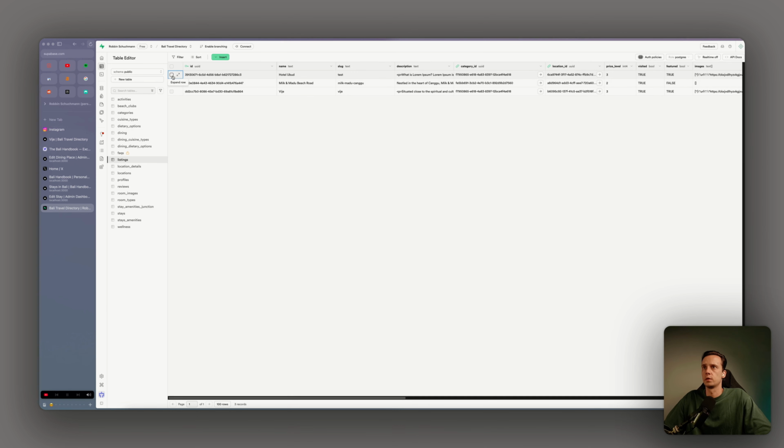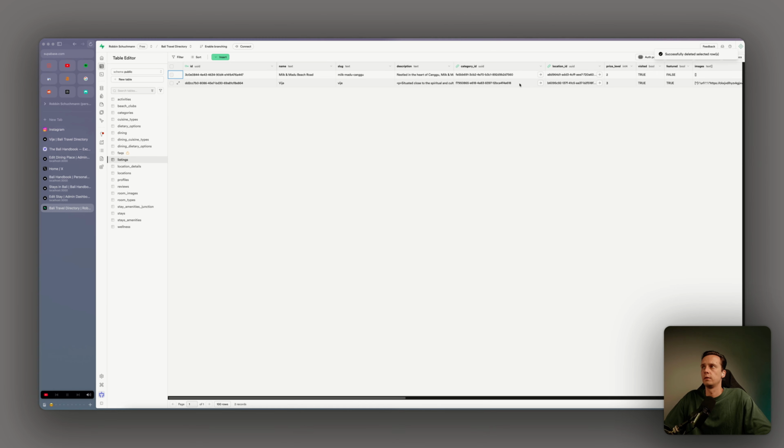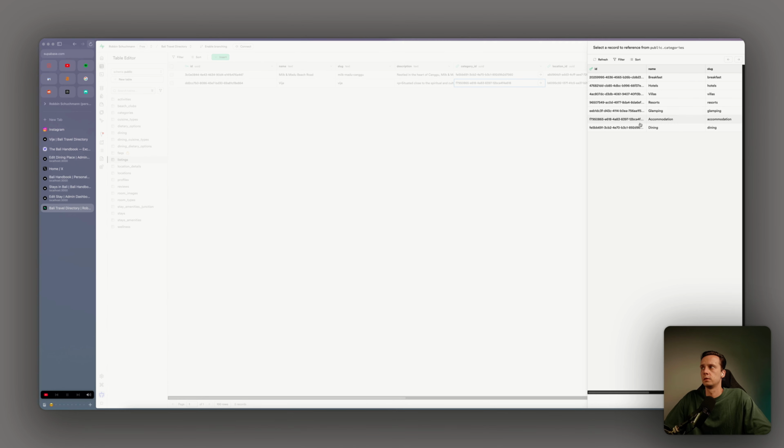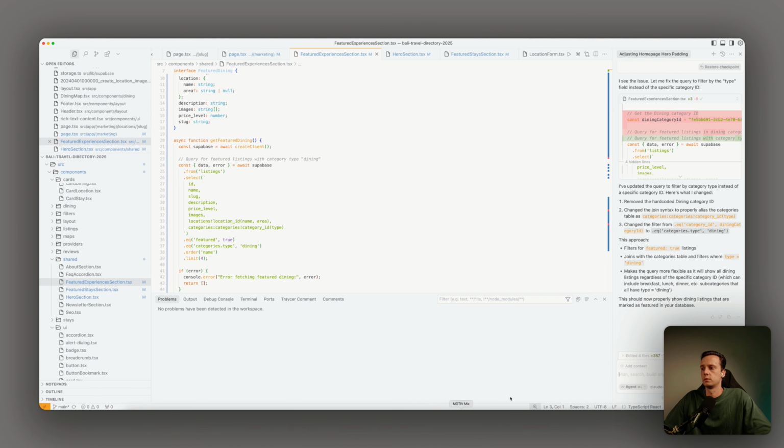Just remove this one. And the category ID. Accommodation. So from the listing table, we have category ID.